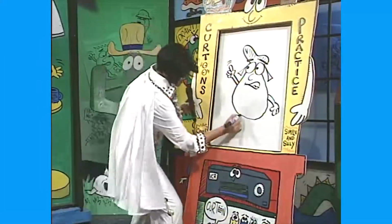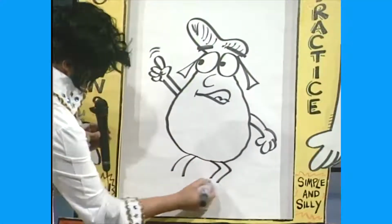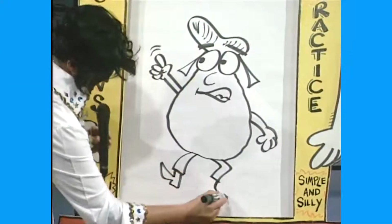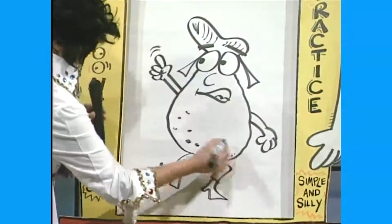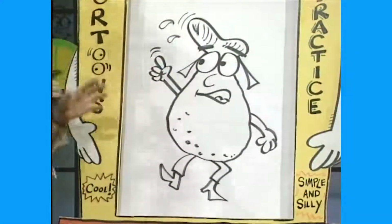All right. Let's draw two curved lines on the left, and then we'll make the leg band on the right. All right, there you go. We're going to make some Elvis shoes. There you go, man. Because we're practicing and practicing. Let's add some detail here for our papaya. And there you go, man. Look at that. Remember, fruits are very, very good for you.